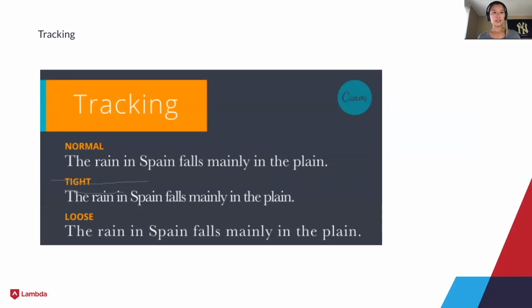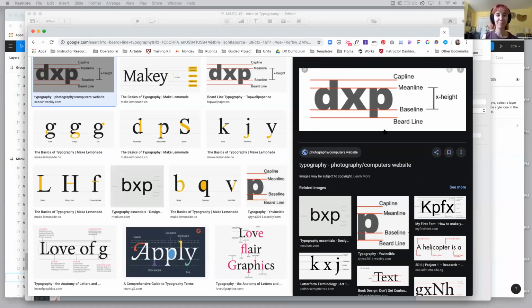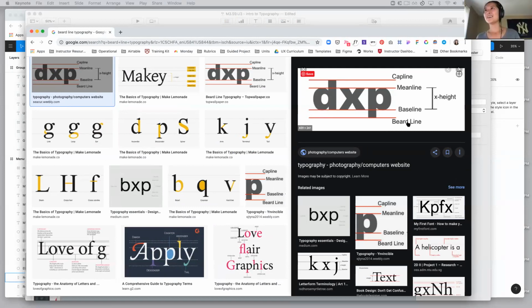So moving on to the beard line. Yeah, the line that the descenders come down to, it's called the beard line. I knew it existed because I've taken typography before, but I couldn't quite remember, so I had to look it up real quick. But yeah, it's a beard line. Thank you, Kelsey. That's awesome. All right, there we go, a beard line. And I noticed that Ash had also suggested some resources, and that actually goes beyond the glossary of terms that we'll be discussing today, so feel free to take a look at that. Awesome, mystery solved. Thank you, Kelsey.